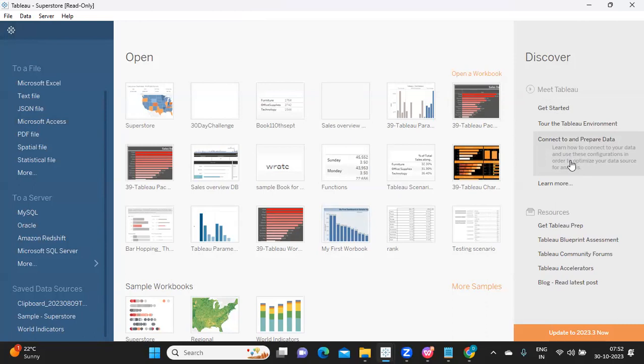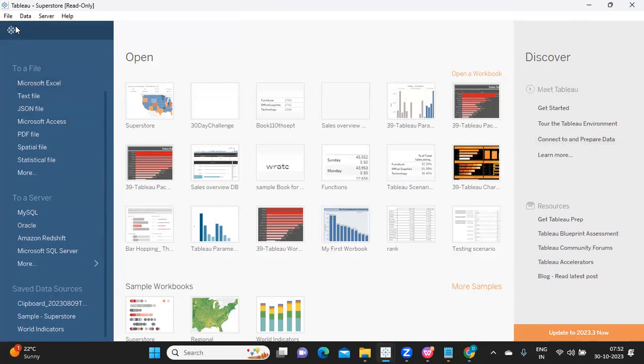Maybe you can directly start reading from that page. So that will clearly give you an edge and a detailed explanation of each and every topic. Okay, so that's about the Tableau workspace.